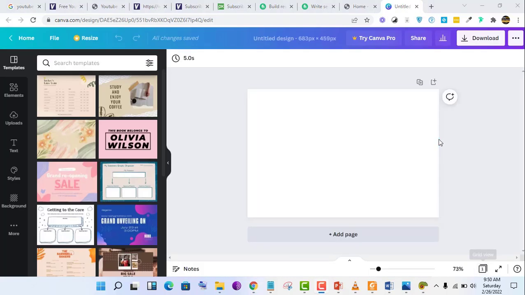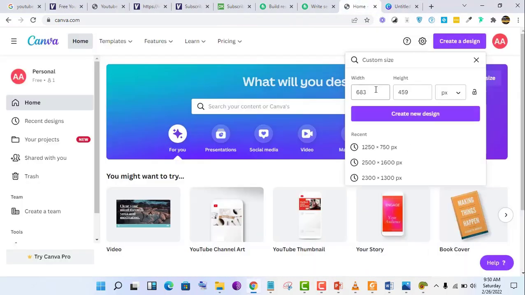Allow it to load. Okay, here we go. This is our new canvas. Sorry, this one is 682 by 459 pixels.